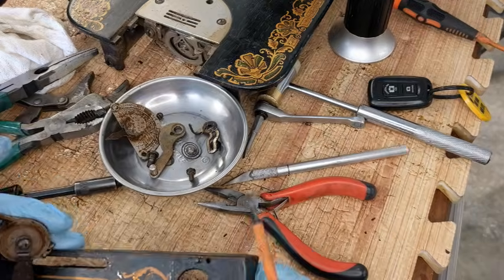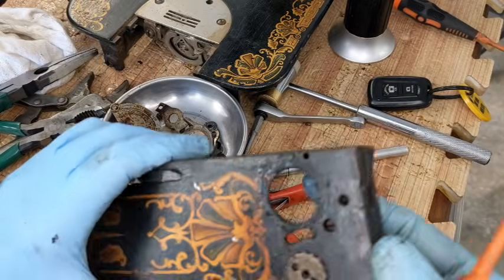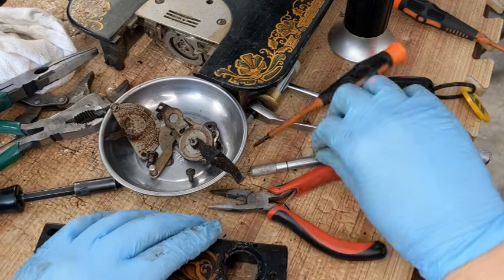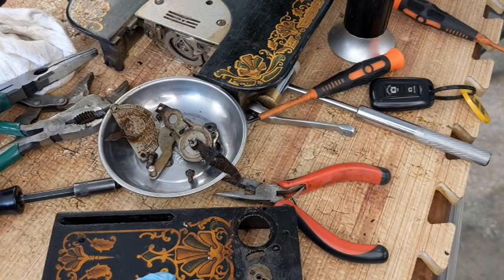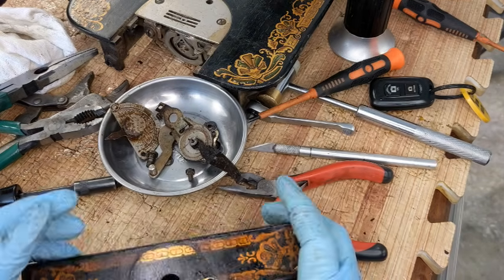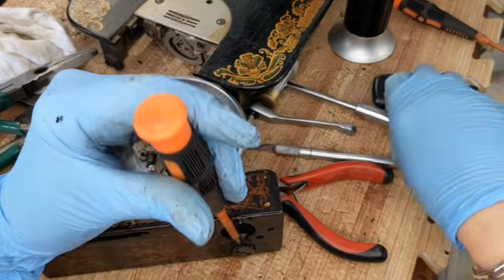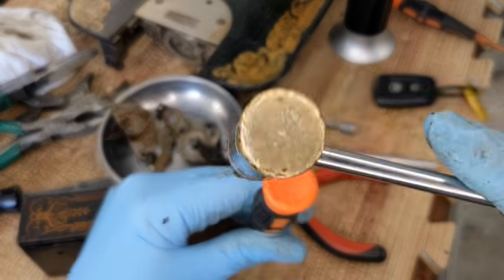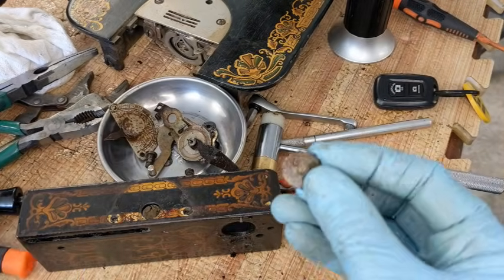So I just kind of popped it off. I will deal with all of this later. Right now I'm going to put it in there. And this little cog should come off too. It's just kind of gunk welded on. Oh my gosh. Trust me, that does come off. Let me give it a tap here. There it goes. All right, so that came off.